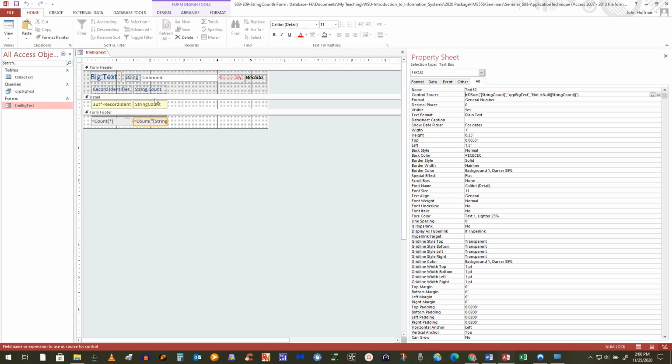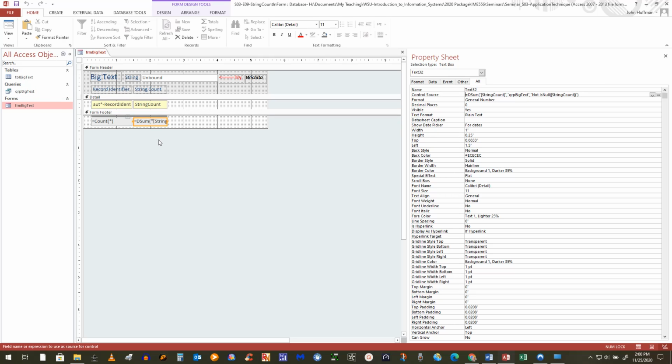Now, I should warn you on this. We only have a few records, so this is happening almost instantaneously. And even with hundreds of records, it happens really fast. But if you get into tens of thousands of records, your D functions, the D sum, the D average, the D lookup, and all that could get kind of slow. In fact, even having them use a query will make them slow usually.